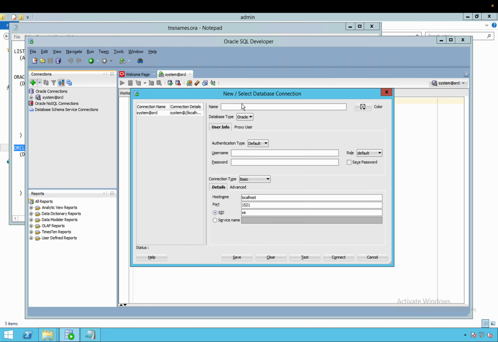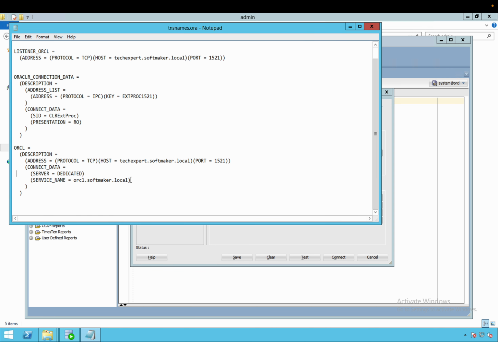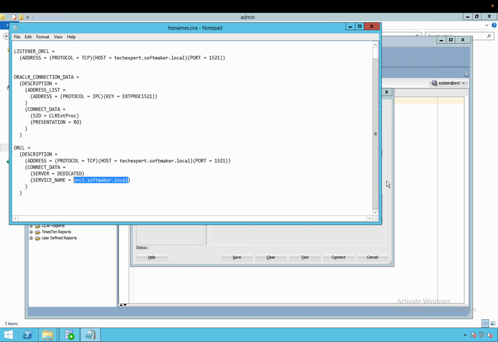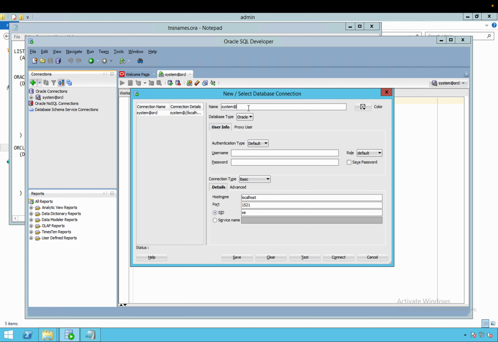Now we will connect with the service name. The service name is basically this complete one. Here we choose the service name and paste it.